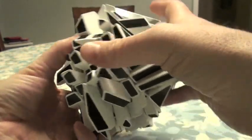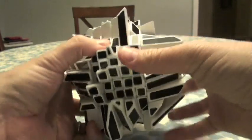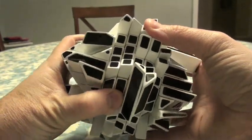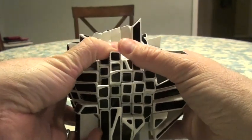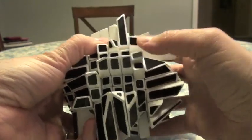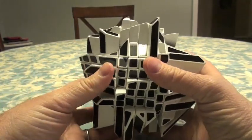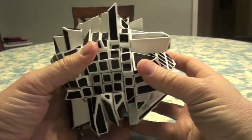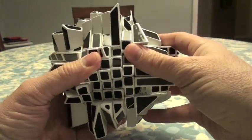I move this in and not so much. Let me take it from the other way here. So that's how you get out of situations like this, and you can see that that cleft doesn't really work. You look for the area of false equivocation. So I don't treat it the same way as a parity problem, where you go from an even layer to an odd layer and find yourself in an impossible situation.